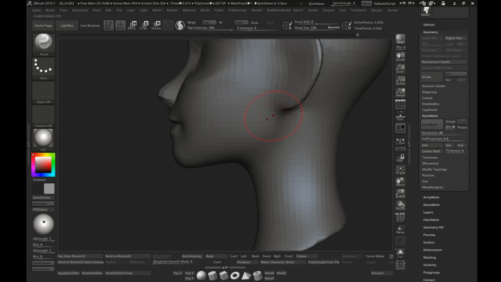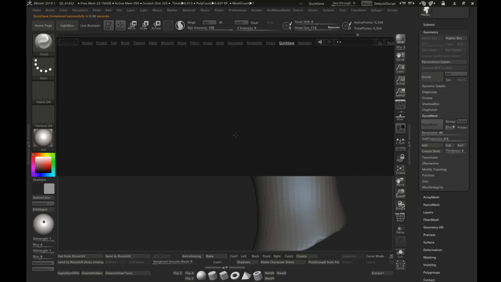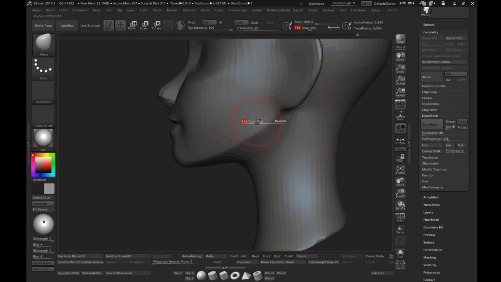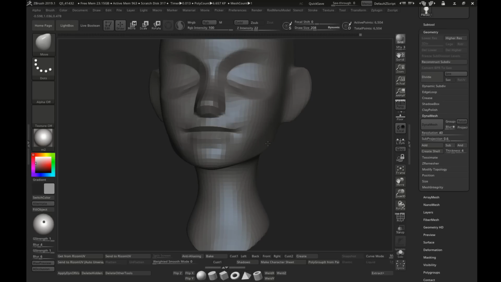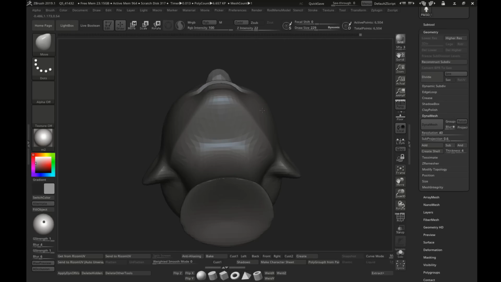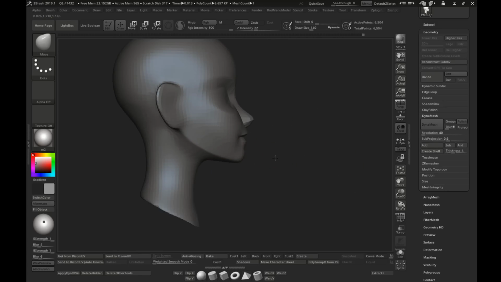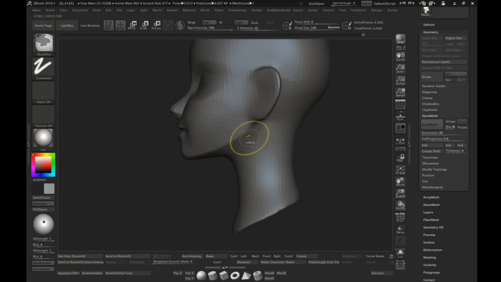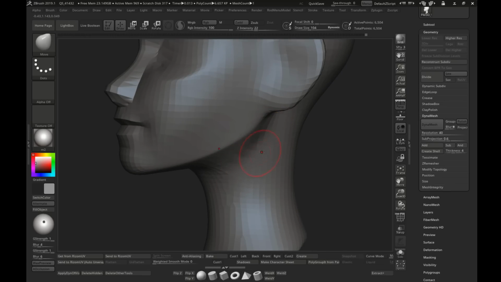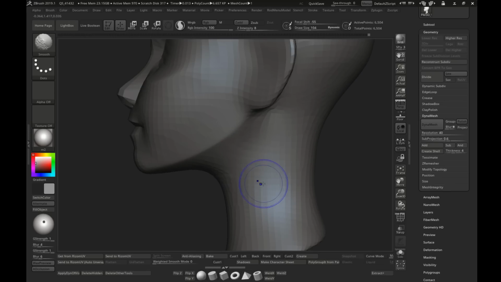So now we can start using the pinch brush to define her jaw a little bit, making that nice curvature. And the cool thing about this is even if I create a wobbly line, I can go in there with my move brush and start to move this into a more stylized line. And you can see that's a little bit too big of a jaw. Let's go from the bottom and make that just a little bit better looking, just like that. Using the angles of your camera will definitely help you with creating your characters. So let's just smoothen all this out.